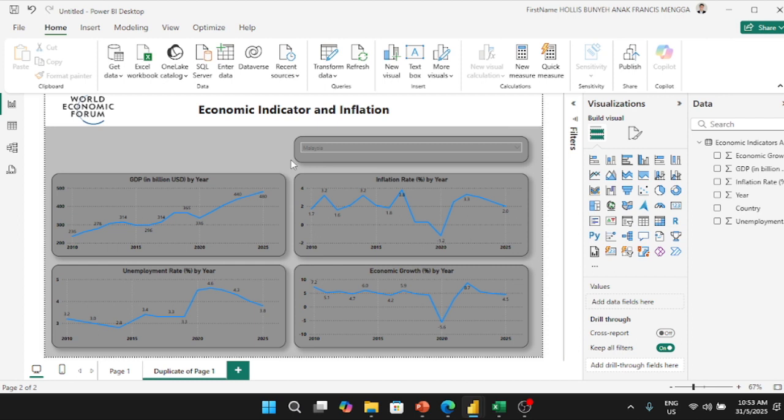It's negative, and also the highest unemployment rate is right after 2020. So it's increasing and then steadily decreasing.